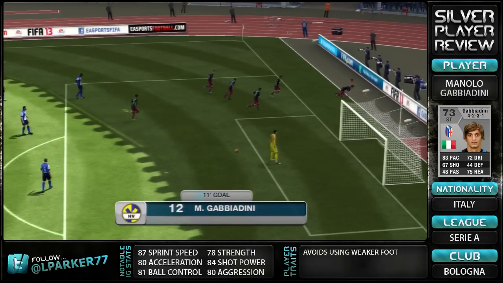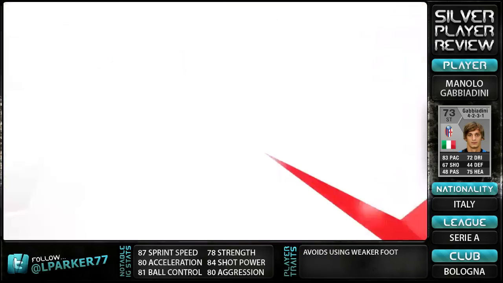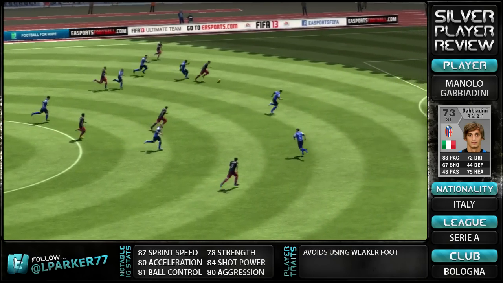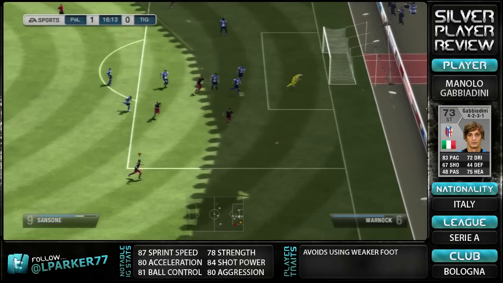They're amazingly pacey, and to be honest, most strikers can't get past them. Gabbiadini, it was absolutely easy for him. He outpaced Mariappa and Bessong very, very easily. And for a player that's only going for 1k, he is absolutely incredible. So yeah, he is a really, really good underrated silver.